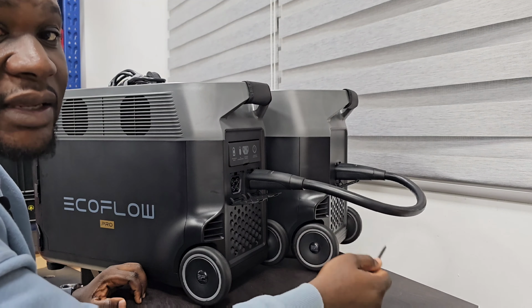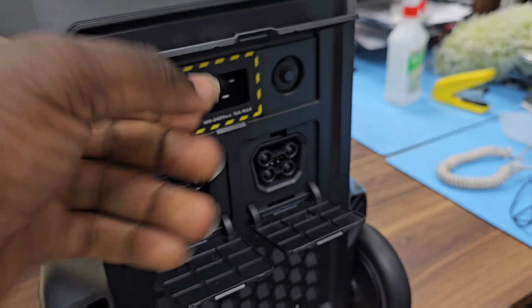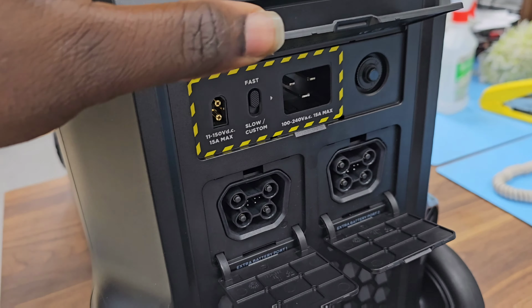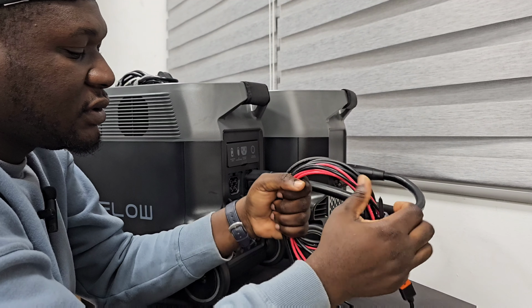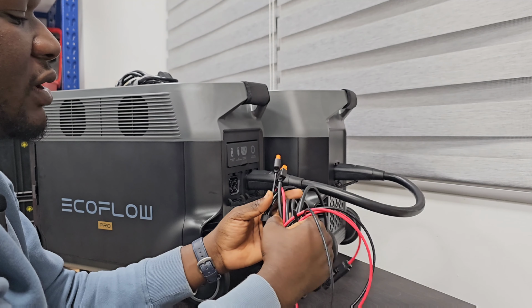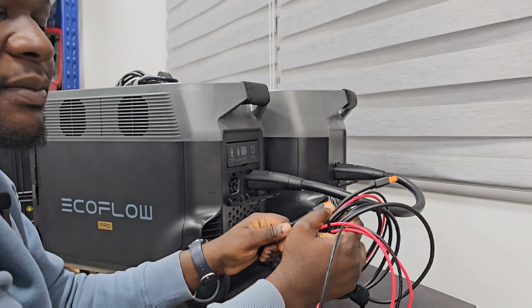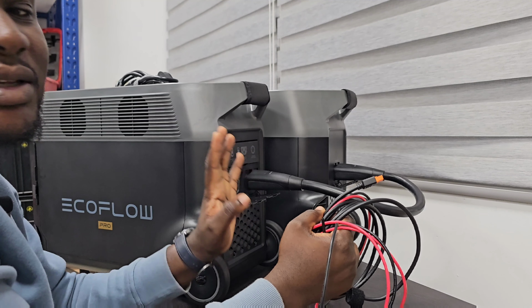For the compartment that we have at the top here, what you realize is that we have the first port here, which is where you connect the cables that you have. At the beginning of the video, I showed you the cables that are in there. You can see that we have one for the cigarette lighter, and then we have another one for solar panels. These are the MC4 connectors for the solar panels. So essentially, looking at the tips for both the cigarette lighter and the solar panels, there is a buck boost DC-DC converter circuit in there that works like this. That is the only circuit that works like this.